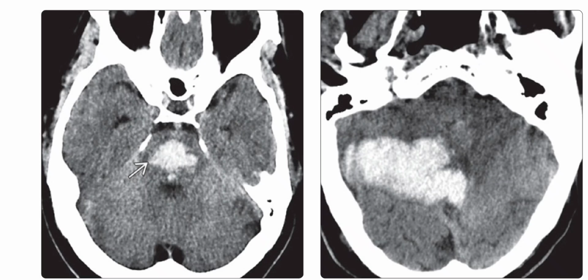Left image is a non-enhanced CT scan in a 52-year-old hypertensive man with sudden onset of multiple cranial neuropathies, and it shows a pontine hemorrhage. Right is the axial non-enhanced CT scan in an elderly hypertensive man, and it shows a right cerebellar hemorrhage. The posterior fossa, pons and cerebellum, is a relatively uncommon location for hypertensive hemorrhages, yet it is the third most common overall site after the basal ganglia and thalami.